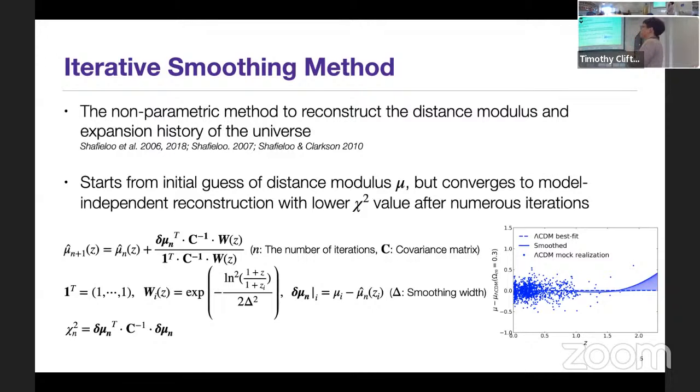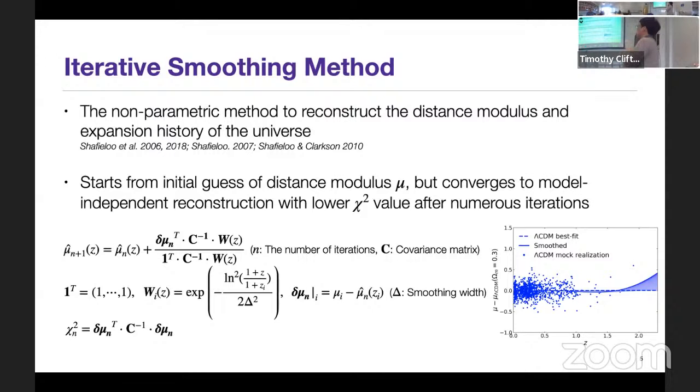That's the final reconstruction. And there are many reconstructions with fewer iterations between these two lines. From the dashed line to the blue line there are many light blue lines, and that's how the reconstruction and the iterations go. By performing the smoothing iteratively, it reaches the model independent reconstruction, with a converged value of chi-square.